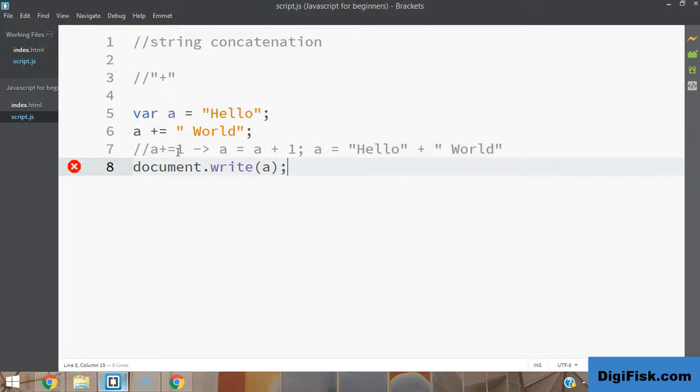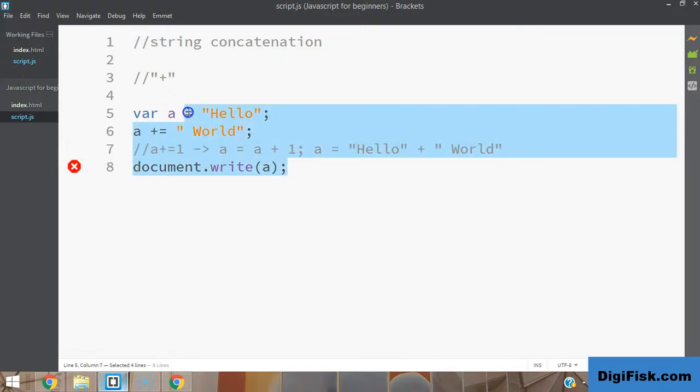So this is basically for the concatenation operator. But there's also a pre-made function in JavaScript to do the same concatenation, but it's usually better to use the plus or the plus equal to operators because it executes faster. But it's a good idea to know about the concatenation function as well. So let's look at that.